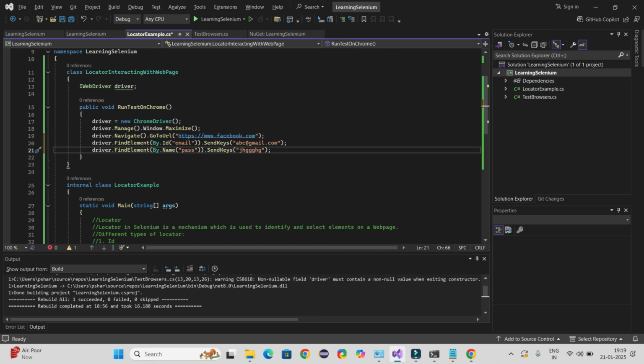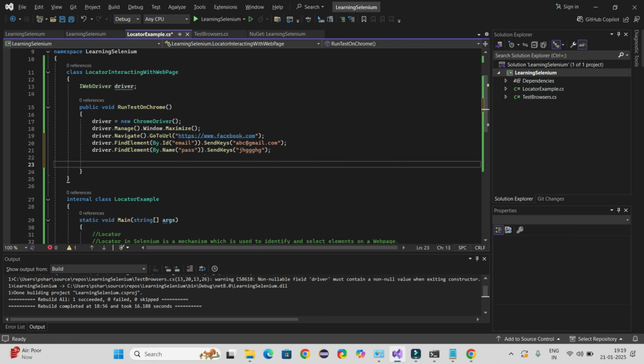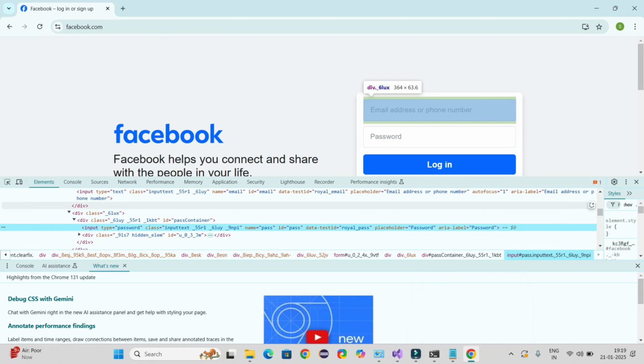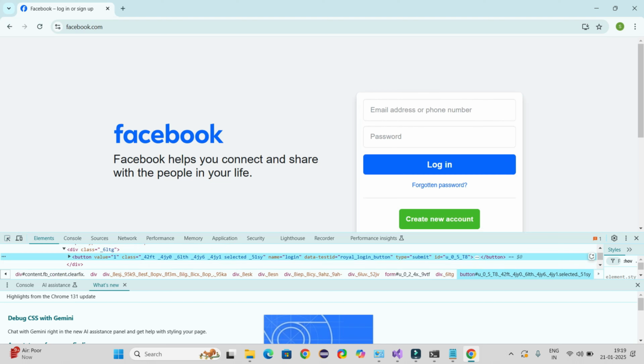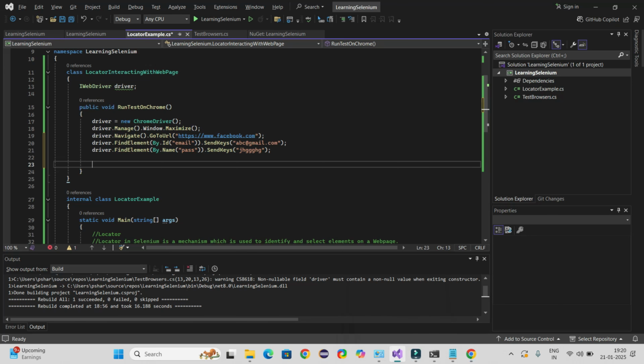Okay, and then once this is done, I want to click on this login button. This time let me try to get this by using XPath. Name we have got, button we have got. All right, so I want to click on this.